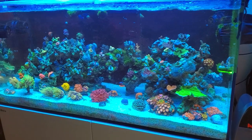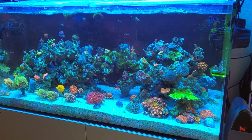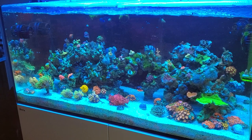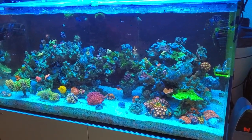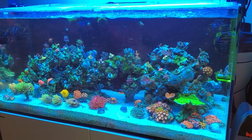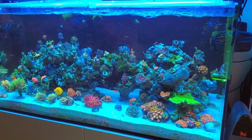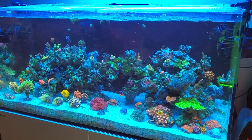As you can probably see, there is no fish in here. That is because I got velvet. Actually in quarantine, I re-quarantined all my fish because of ich and decided to just quarantine all my fish. Along the way I bought a couple of extra fish and did all the same quarantine protocol — mainly tank transfer method or hybrid tank transfer method, Humble Fish's program. And at some point, these aren't foolproof protocols. I screwed up and got velvet and didn't realize it until it was too late.